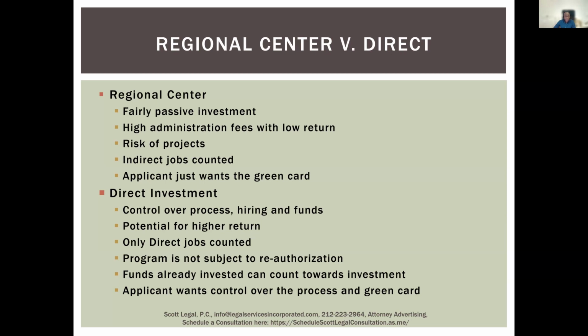So this might be a project like, let's say, a hotel has decided they want to build a hotel, and then they're looking for investors, and they might be looking for 50, 60 investors, each of them investing the requisite amount of money. They do it through the EB5 program, because the people who give them the money can also get a green card. And when they do this, they can really charge pretty high administration fees. Sometimes the administration fees can be $50,000 or even more, sometimes a little less as well.